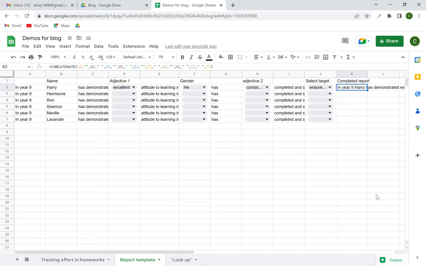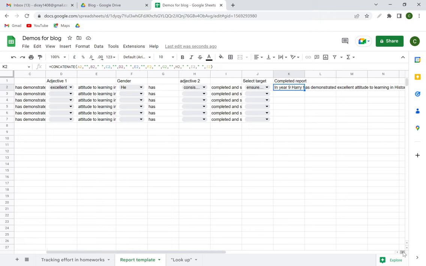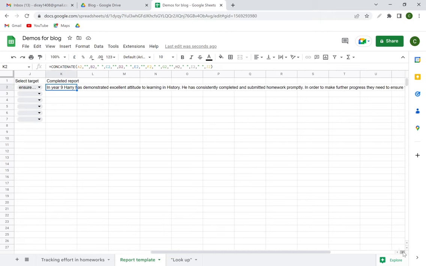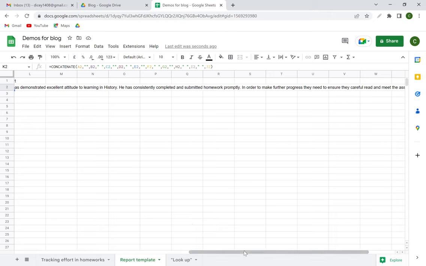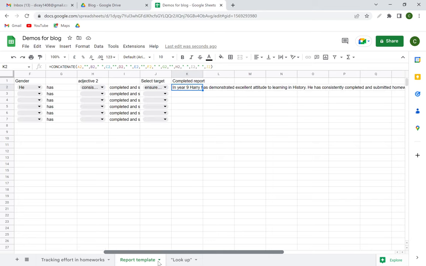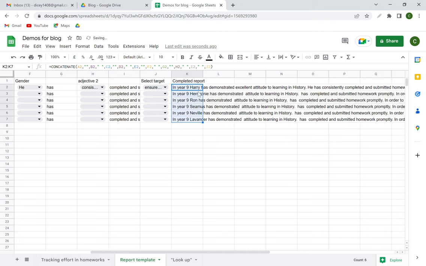So if I now come across here, you can see I've actually got a completed report for Harry Potter that I can then copy and paste across. And of course, as with all the rest of them, if I take my little cross and pull it down, you can see it's already starting to fill in Hermione and Ron, but we've got the gaps here where the words need to go in for attitude to learning and all the rest of it.